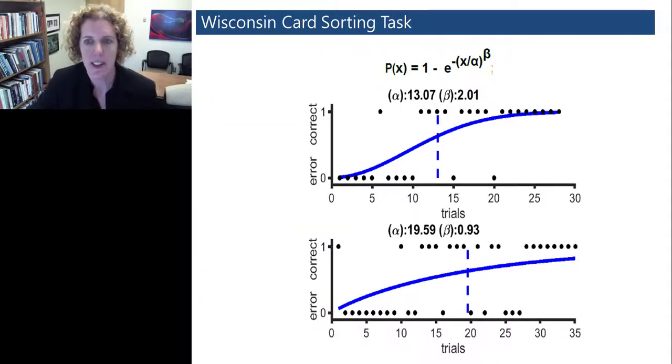Analysis on this task can involve both measures of trials to criterion and how many switches the subjects were able to perform within a given recording session. But we can also look at the rate of learning, which is shown here. The top graph represents a rule that was learned in a stepwise manner with a very sharp transition between making incorrect responses as shown on the bottom and correct responses at the top of this figure. The lower graph shows the learning of a rule that happened more gradually. We will be assessing neural activity that is associated with these distinct forms of learning.